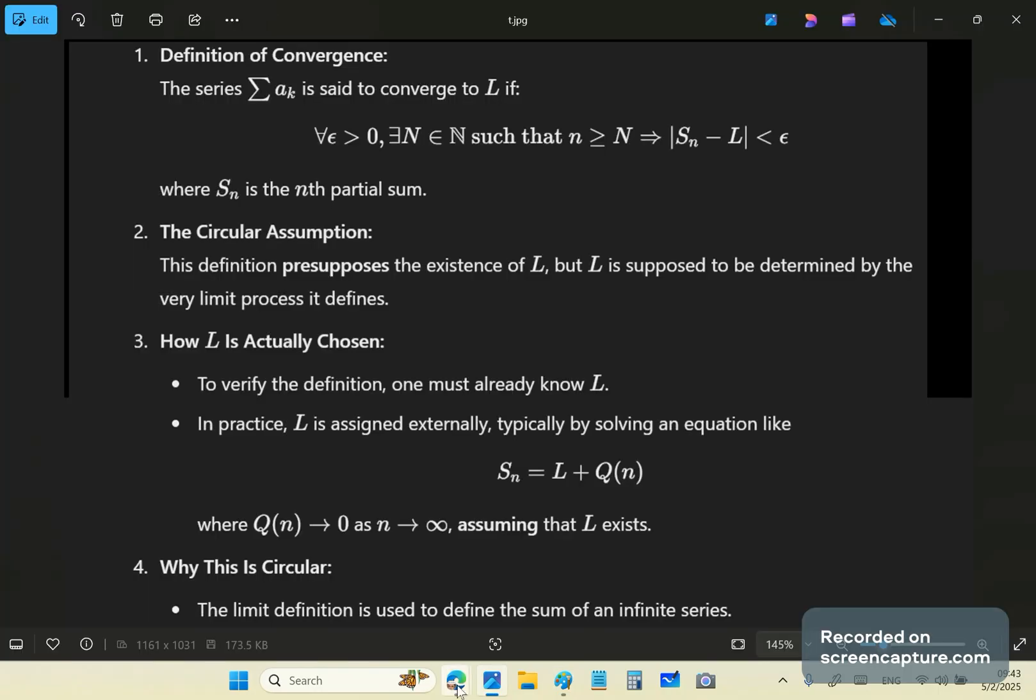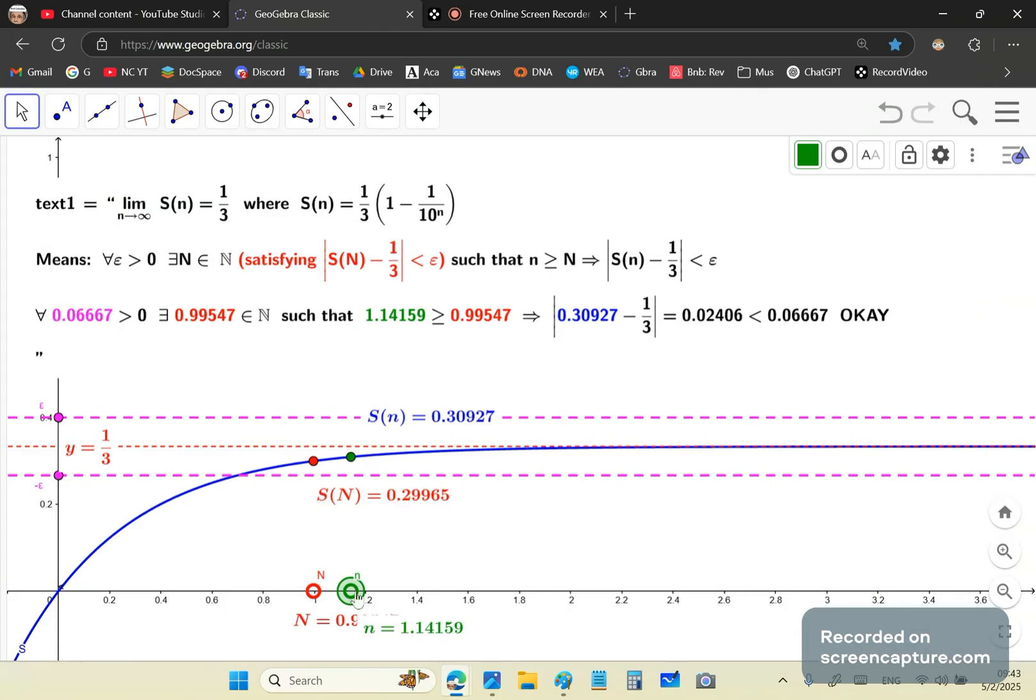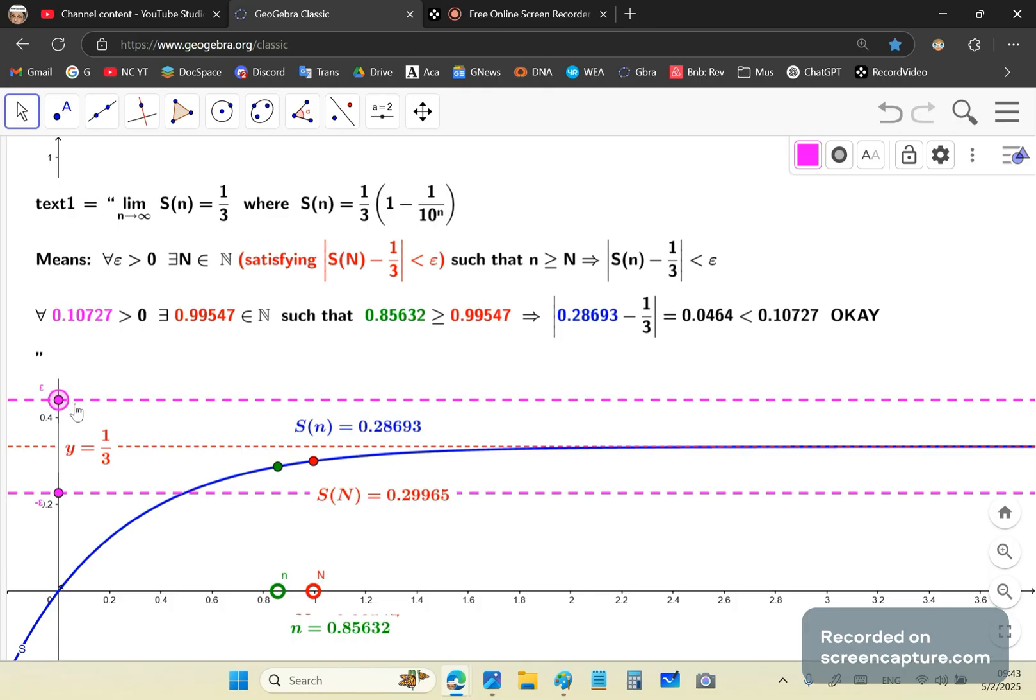So for example in this applet, yes as long as n is greater it's okay but it's also okay if n is a little bit smaller and falls within this region. So if it's out of that region, then it's not okay. Do you see that?